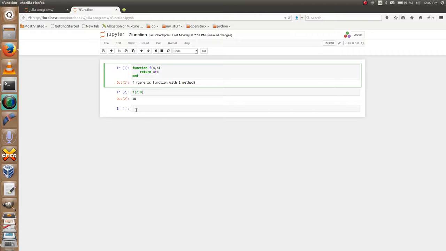Okay, in Julia we don't need to return a value. By default it will return the value of the last line of the function that executed. Okay, let me show you another example.